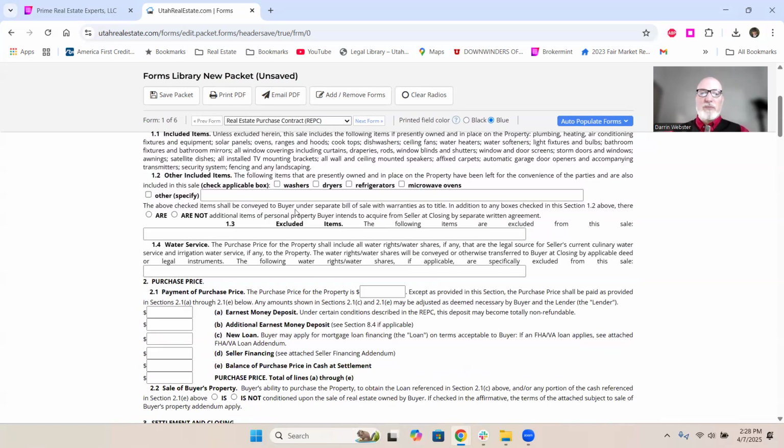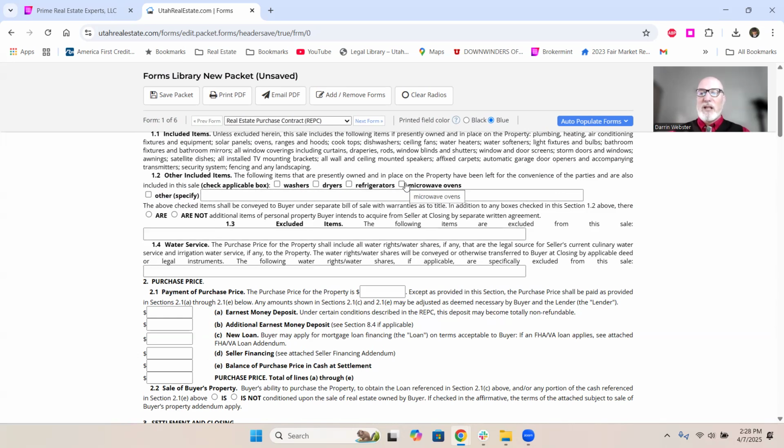Okay, included items. Obviously, this is the checklist: washer, dryer, refrigerator, or microwave. And then copy and paste anything else in there and make sure you get the other marked. If the listing shows on inclusions and you copy and paste, it shows washer, dryer, refrigerator, and then other items, you may choose to delete that and simply mark washer, dryer, refrigerator up above. It's going to be your choice.